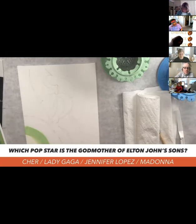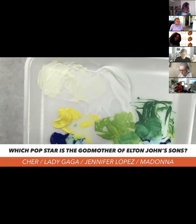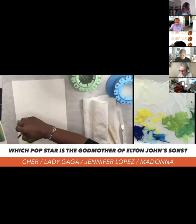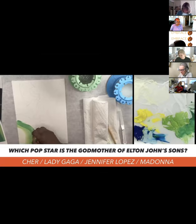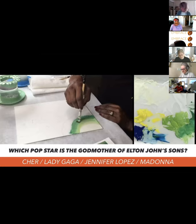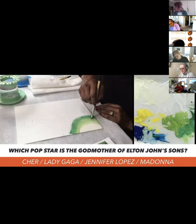All right, so I'm gonna go to my next green now, my slightly darker green. I still got the previous green in my brush and I'm doing that wet on wet thing where I'm just laying it down next to the previous color. And if you lighten your stroke, you can blend those two lines together. So don't press hard right now. This is where you just want a light stroke.